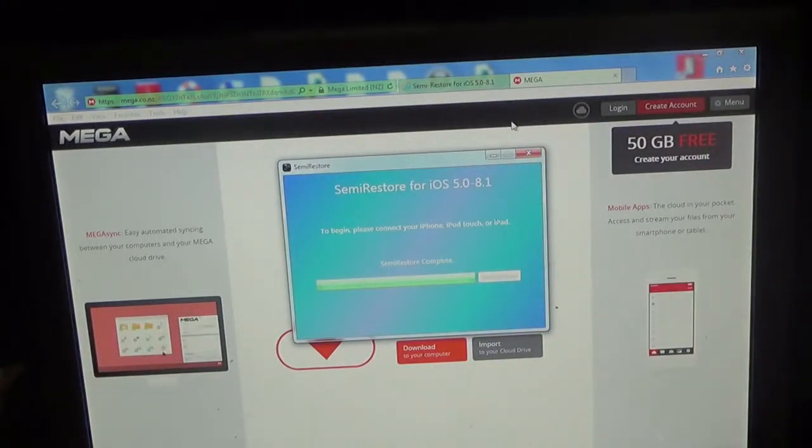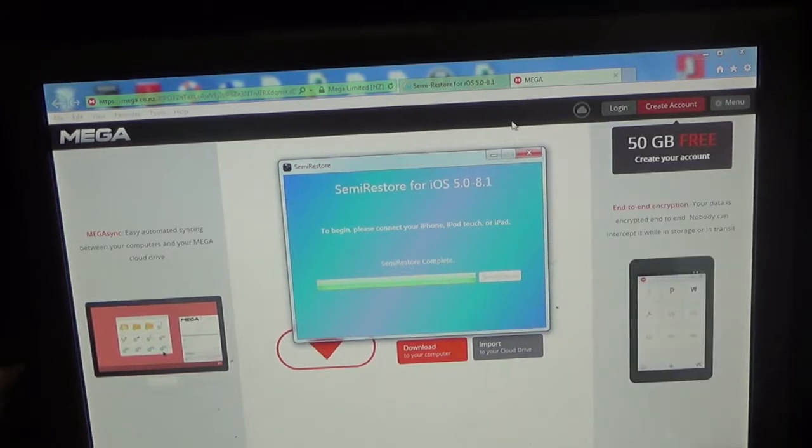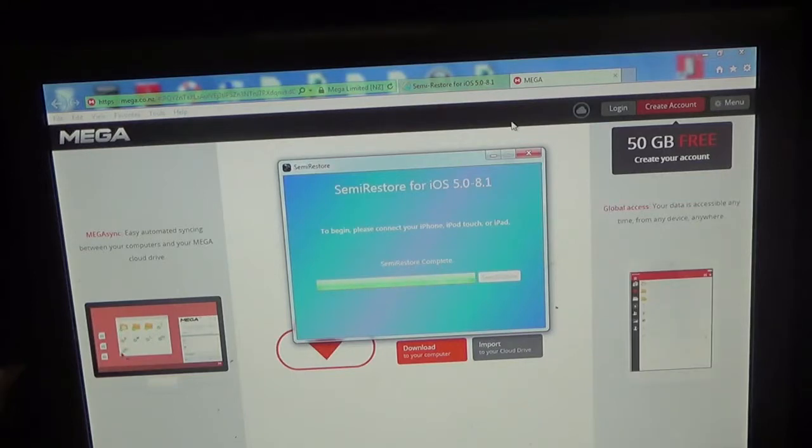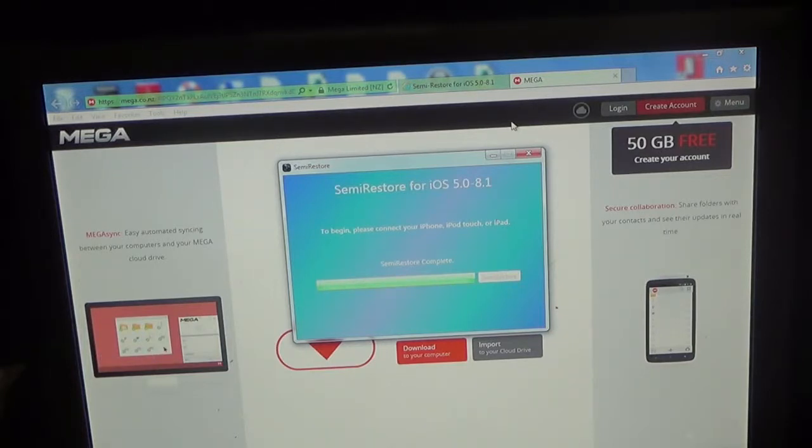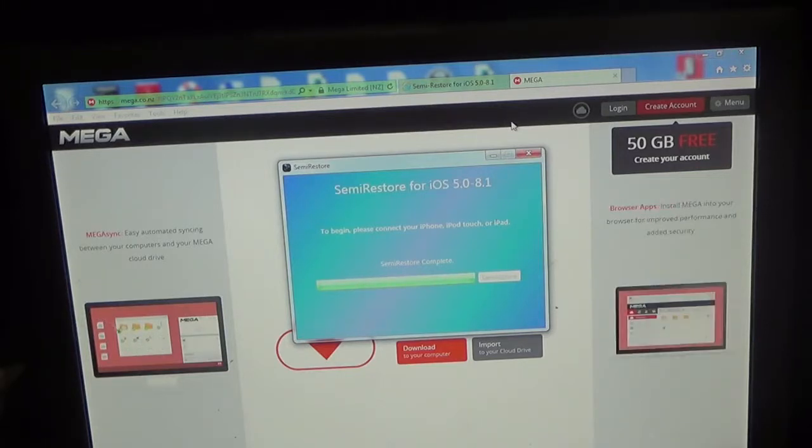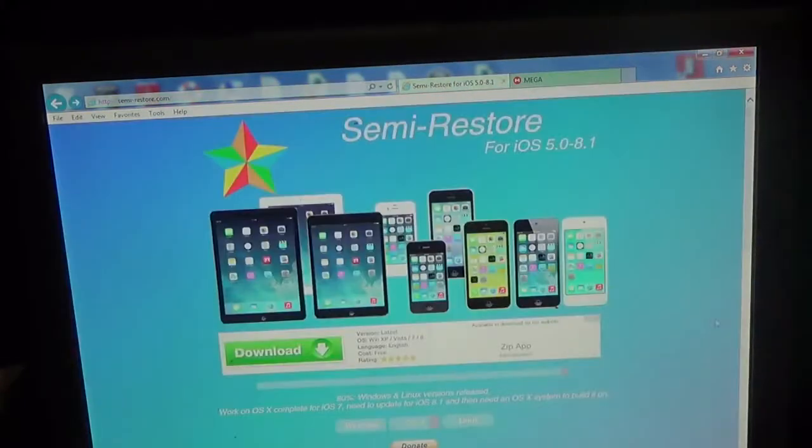Let me go ahead and plug my device back in, maybe see what it's doing. That might take another second, so let's just see what it's doing real quick. And you have to install OpenSSH. I can't stress that enough. We do need OpenSSH for this because the restore works through certain things that won't work without it. So it does require that. You can find that package online, or you can find it in the Cydia store. And for some reason my device isn't booting up correctly right this second, but it should come up in another minute, or I will just end the video, I'm not sure.